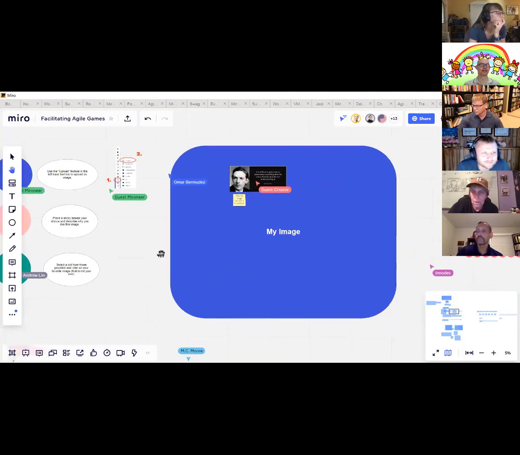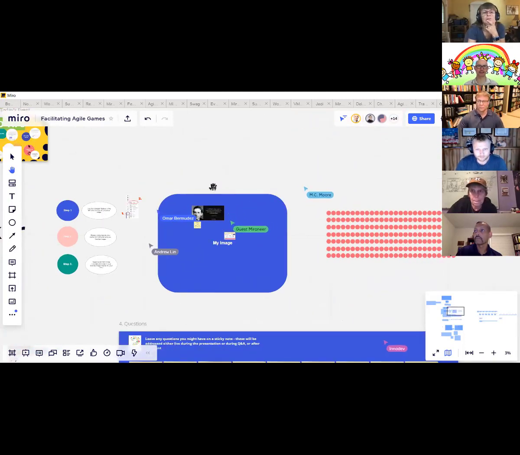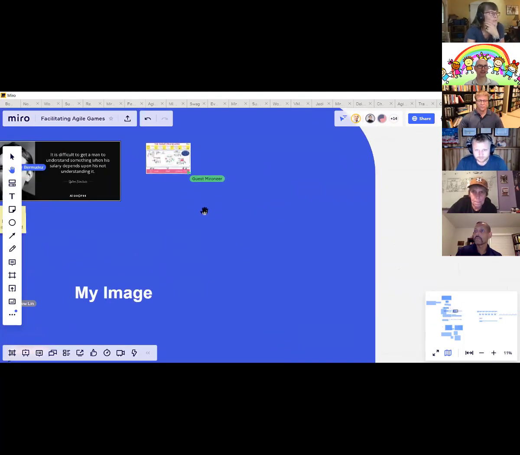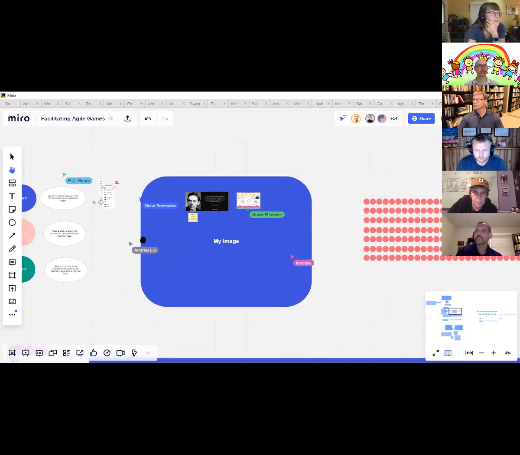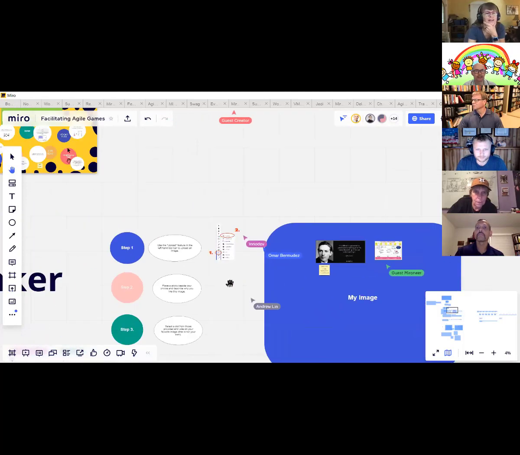How come my little thing doesn't work? Oh, okay. Let's see. And don't be concerned about messing things up. It's impossible to mess things up. Great, we have someone. Sorry, were we supposed to add an image or pick an image? Yeah, add an image by uploading something from your machine.